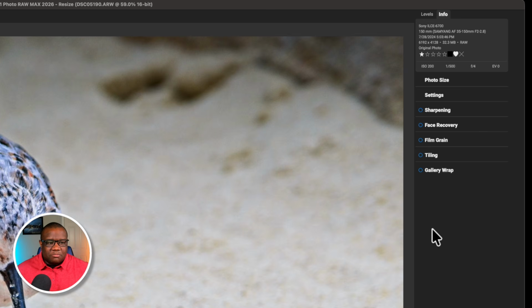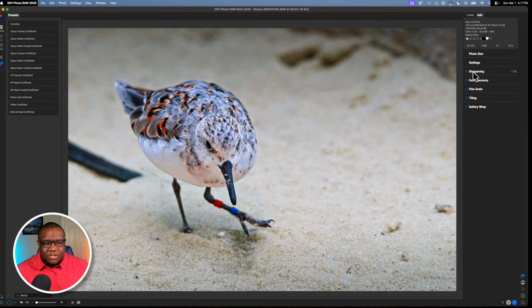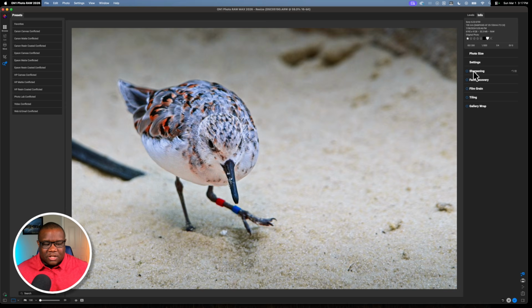Most of the stuff that's down here is very specific, and I don't plan on doing any of that with my image. And because I already applied some sharpening while I was editing the photo, I don't need to worry about using sharpening here because I don't want to over sharpen the image. And so that's why I'm not covering any of those other things.